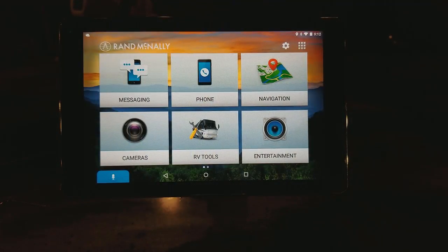With TechnoRV, and this is the TechnoRV Learning Series for the Rand McNally OverDryve 7 RV. And in this video, I'm going to show you how to set up your RV specific information into this unit.